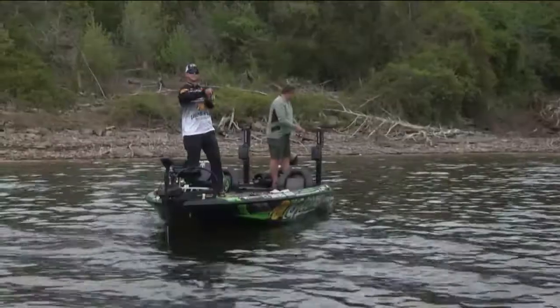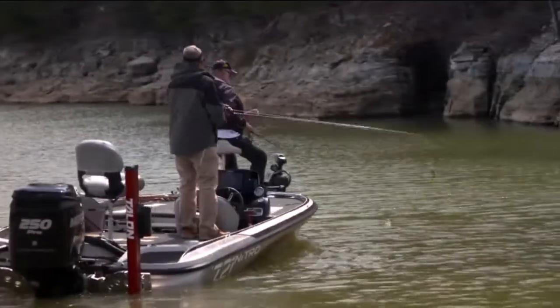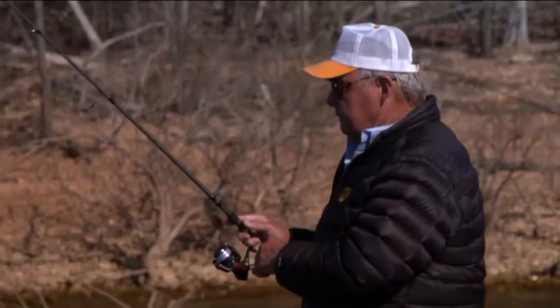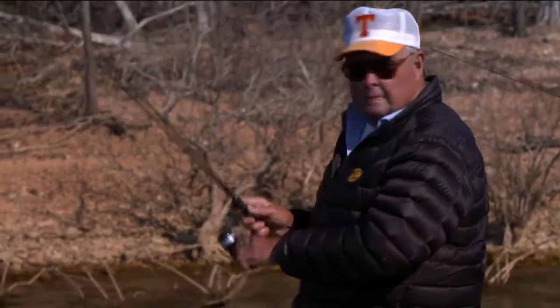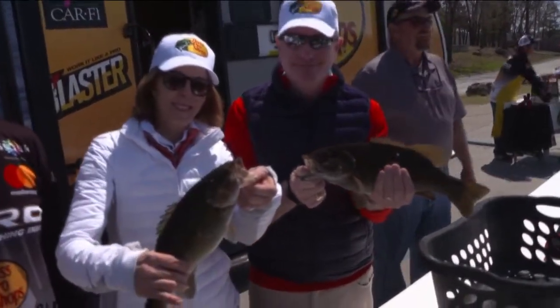The fishing excursions were the thing that popped out to me — explain those. So you come down, you book a guide, you basically show up, and the guide brings everything for you, and you catch a big whopping four-pound, six-pound bass to put on your Facebook page. You take the victory picture. There's lots of things to put on the back of the boats, too.